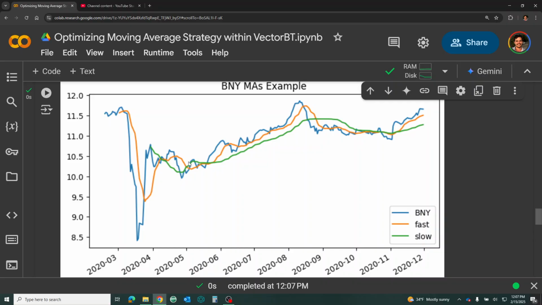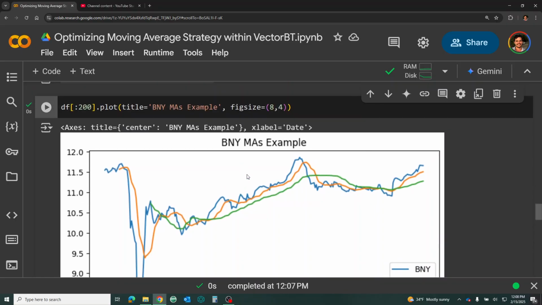So when the slow passes below the fast, that signals that we want to put in a buy, and when it goes back down, we want to short it. It goes back up, we want to buy. So in this instance, we would hope we would have a sell before it hit this. But yeah, that's what we're trying to accomplish.